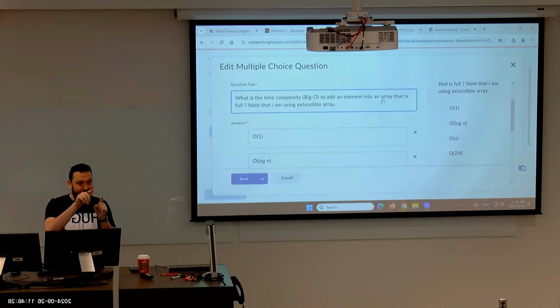That whenever we want to add something and it's full, we're going to create a new array that may be double the size, and we're going to copy what's in array A into array B, and then add it. And we actually took our time to prove that it's going to end up being O of n. So if you got this wrong, review the slides again that we talked about in the last session.